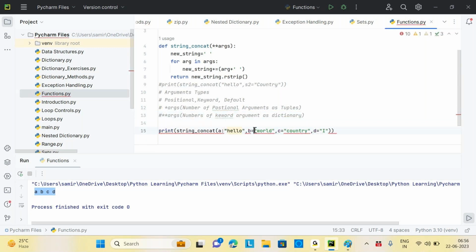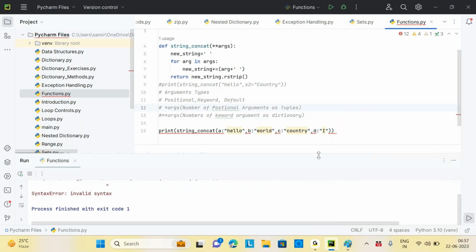Like this. Still it is showing me an error. Okay. So your job is to try this; I will not go with the solution here.